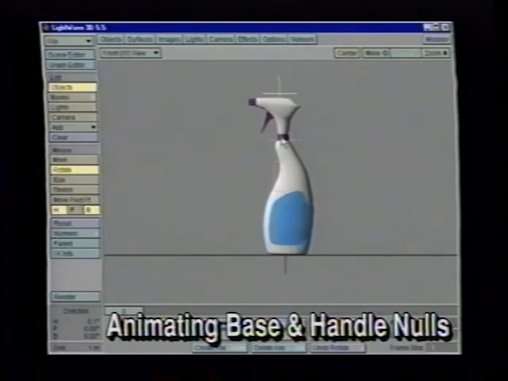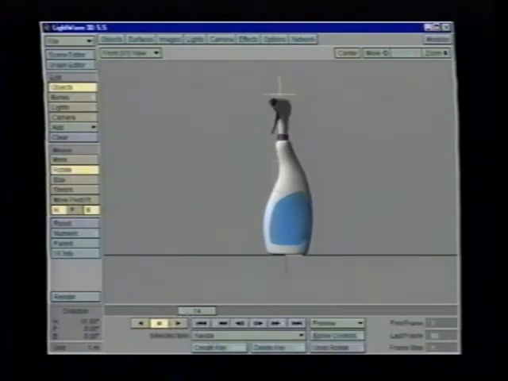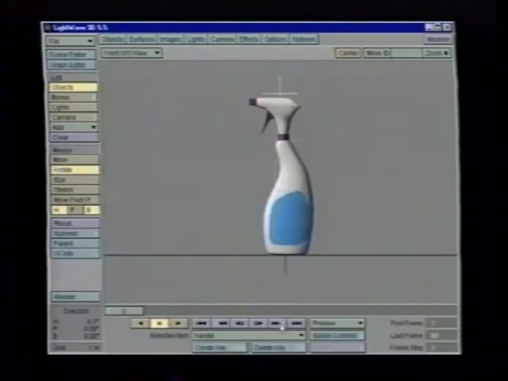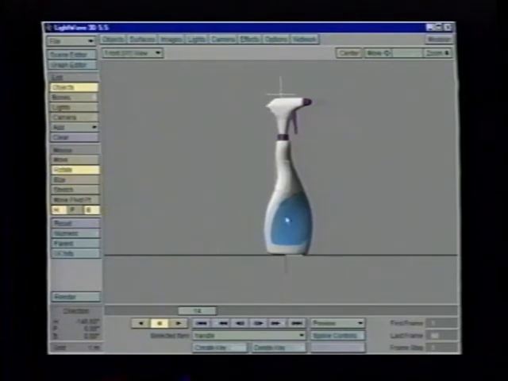Once again, I can animate this effect by moving forward in time and then dragging the base null back down to the bottom. Let's go ahead and rotate our null and go back to the beginning and play that and see what happens. You can see that the twist sort of starts here and then continues down through the body. This is going to help us create some very rich character animation by creating not only just twisting and bending, but also being able to cause a twist to go throughout a whole entire object.